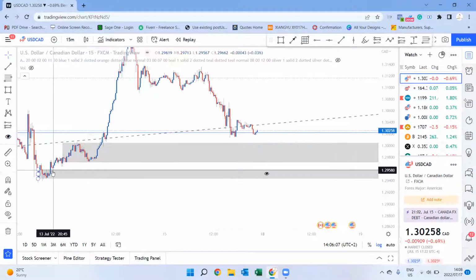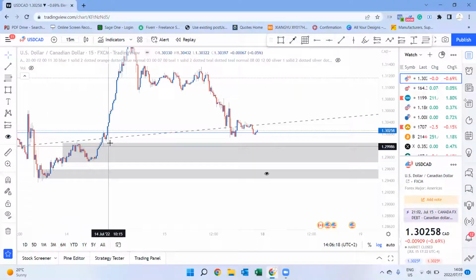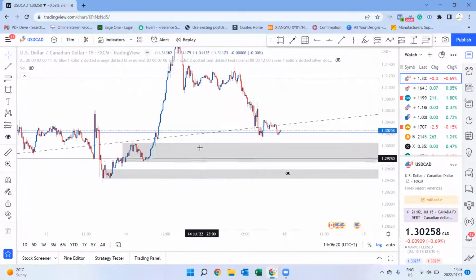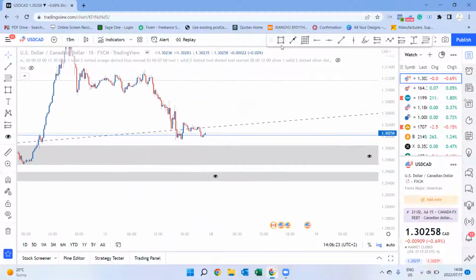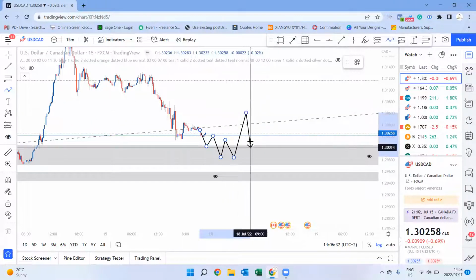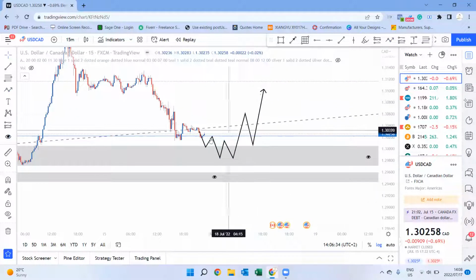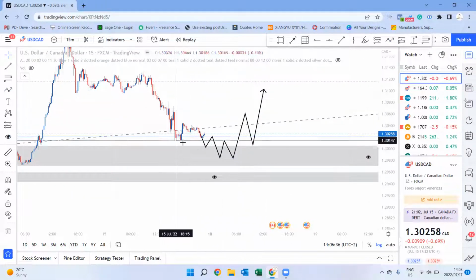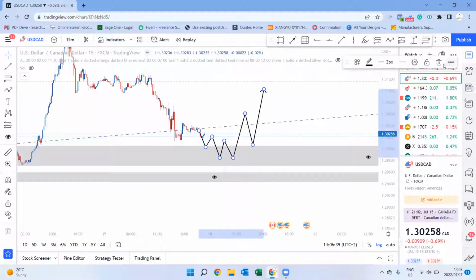If I just drop down to low time frames, I can actually see that this has been mitigated. It didn't look like that on the 1-hour, but it has been mitigated. There might still be some minor levels in there that weren't mitigated, but essentially I'm going to start looking for buys in here. So what I want to see on a lower time frame is a break of structure or change of character, and then look to take my entries on the continuation of this up move.